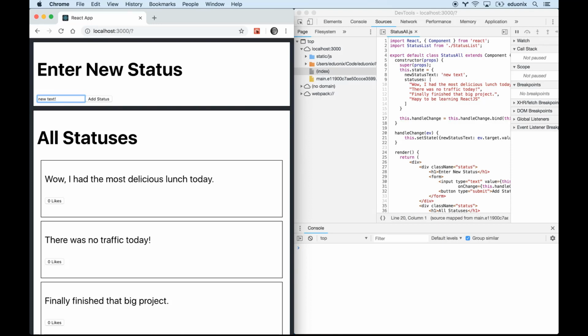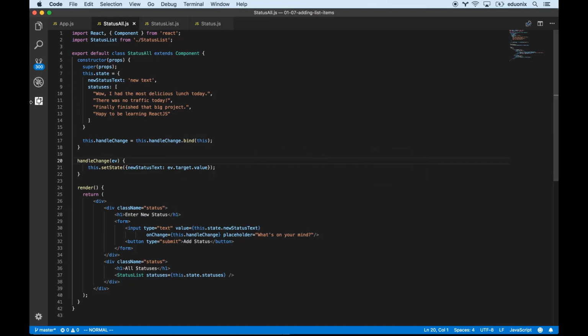And since the input said that the value of it was equal to the state of the application, we weren't seeing any changes. So what we've done now is we added the onChange attribute to the input so that whenever someone changes it, it's going to fire this function, which gets the new value of what it is on the page, and it actually sets the state and modifies that inside our application.